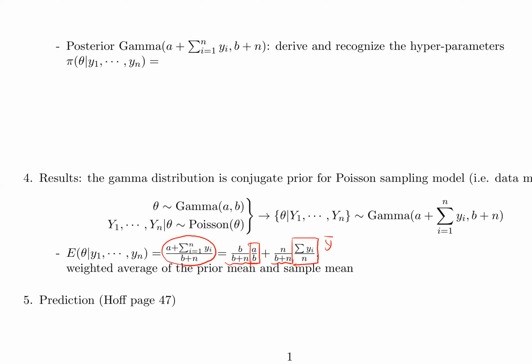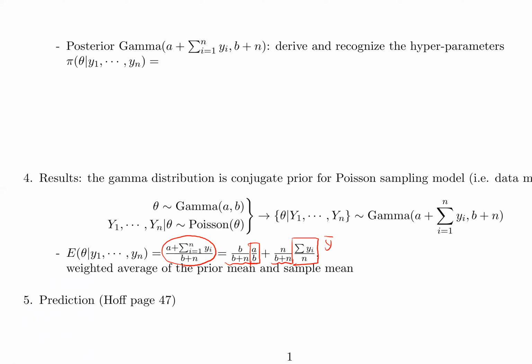And b, in this case, as you might guess, in the beta-binomial conjugacy that we talked about before, there we thought about a plus b, which are the two parameters of the beta. We considered the sum of it as the prior sample size, right? And we can see it in the derivation. And for this gamma conjugacy here, you can actually think of b as the prior sample size, as contrary to n, which is the data sample size, right?